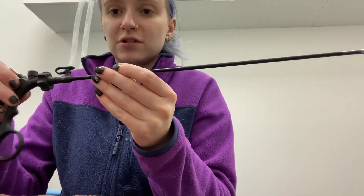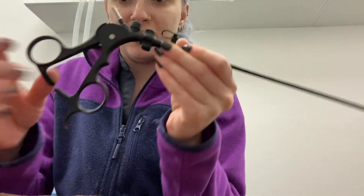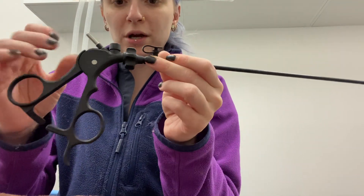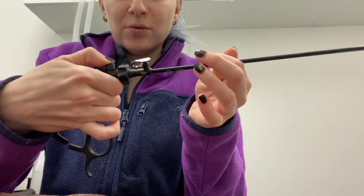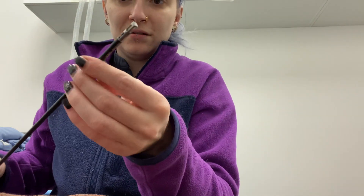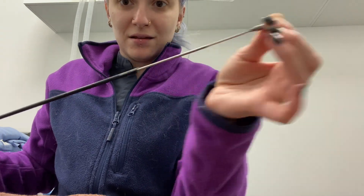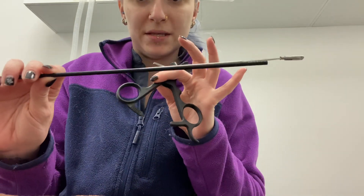In order to disassemble it, there's a button that says 'press here.' You want the ratchet to be open — if it's closed it will not work. Then this little button at the top that says 'press': if you press it, it just comes apart. To get the top off, you're just going to rotate and then pull out. The graspers all come as three separate pieces.